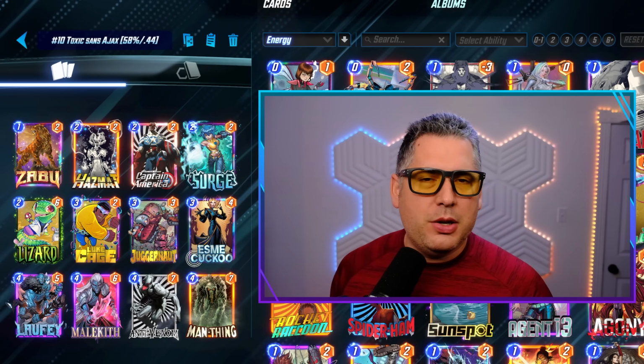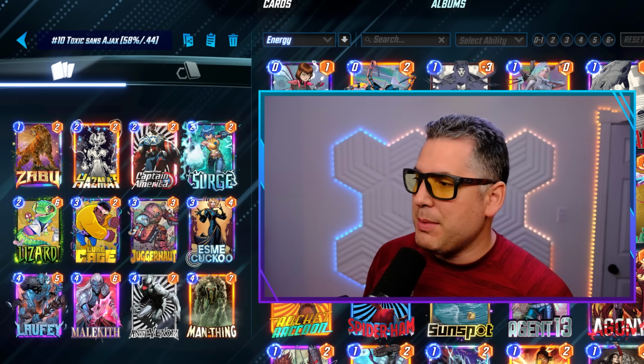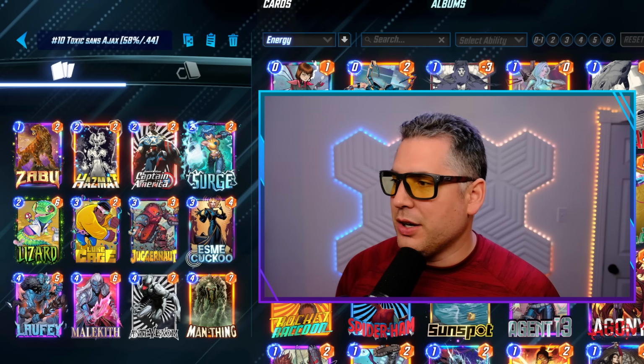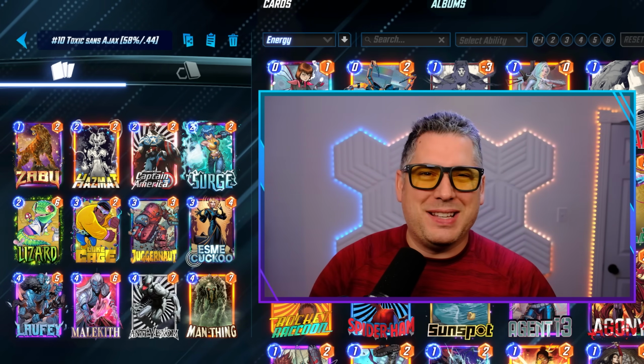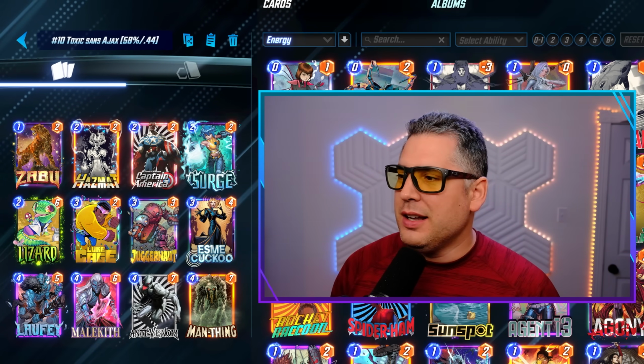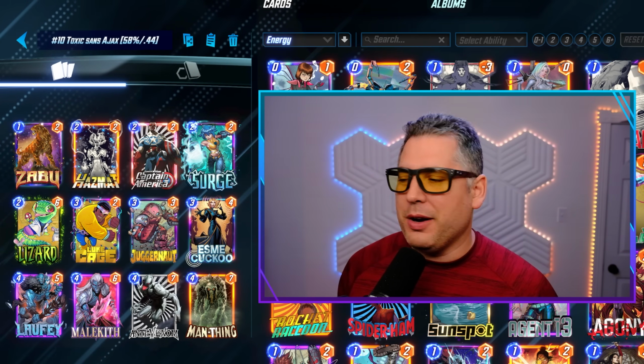If you want to go to Ye Old Faithful and just play your classic Ajax, I mean, you could honestly just plug Ajax into this deck, right? It could be as simple as cutting Juggernaut from this deck. Get rid of that little bit of tech. You add yourself the Ajax in, and you got yourself a bit of a winner here.